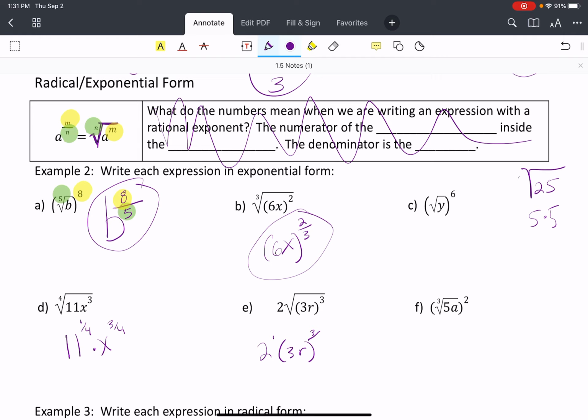It's a 2. So every operation in math has an invisible number. So like exponents, it's 1, right? When it was the denominator, it was 1. Coefficients, it was 1. But on this one, when I have the 25 here, we knew we wanted to split the 25 into 2 of the same number, right? In radicals, it's like a little invisible 2. So this is like a little invisible 2, and so it's 3 halves.